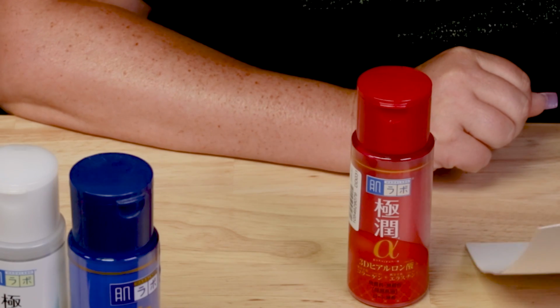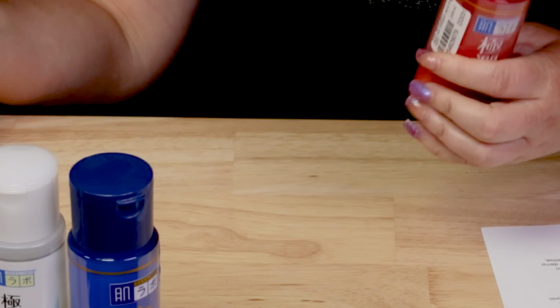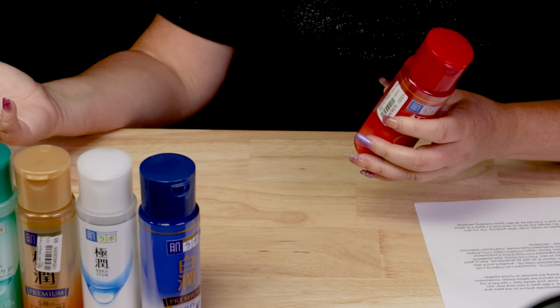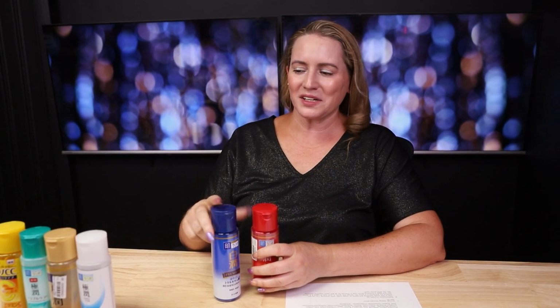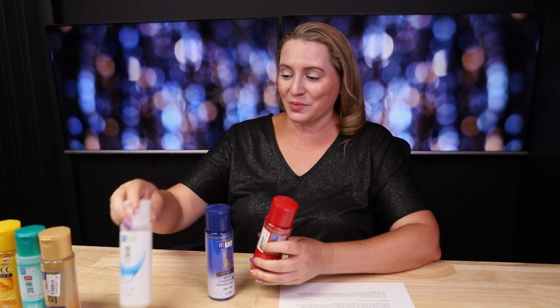So, okay, my first criteria is packaging, and no issues with the packaging. I like the packaging. I think it's kind of fun. I like the color-coded ideas. I think that's kind of brilliant. Although they aren't inherently obvious. Like, I would have thought the whitening or brightening one might have been in the white bottle, but anyway, I was wrong with that.